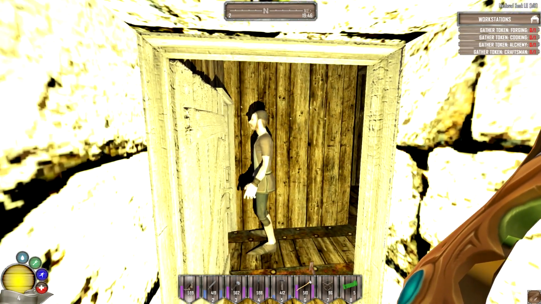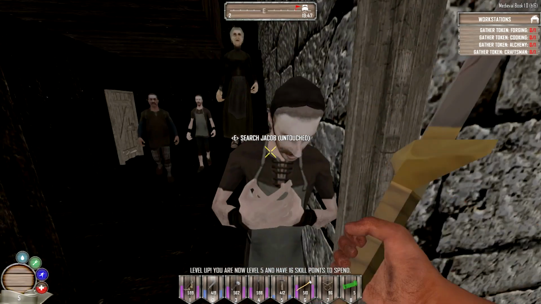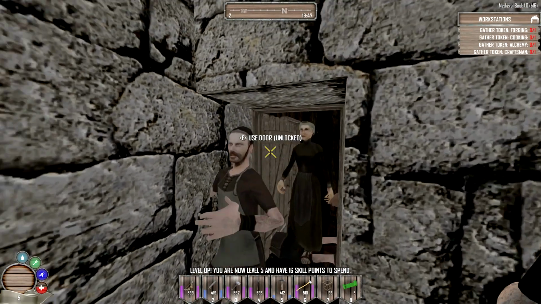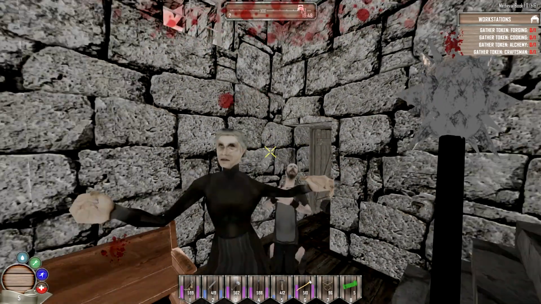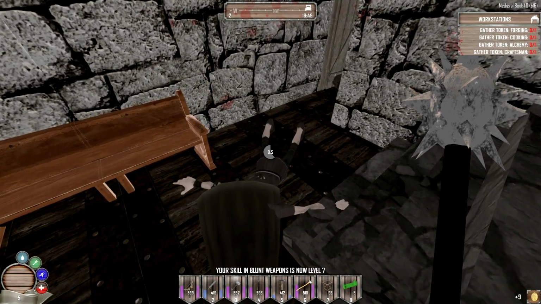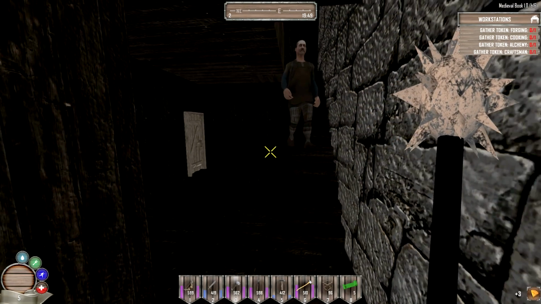All right. Wow, this is super bright. Holy crap. Oh, shit. There's a lot of you. All right, we'll use our mace. I love the mace. Yeah, they're just very unhappy people. Very unhappy that I was living on top of the church. I think they've been wanting to kill me since the beginning.